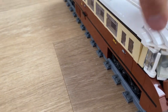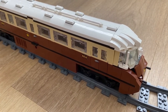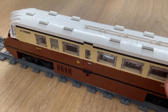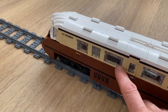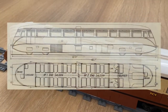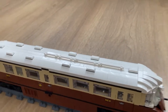The other thing that I really liked about this and wanted to try and incorporate was to try and do it to scale. So this is to scale if you take the measurements of the original and scale it up 7 wide. But in doing so, I haven't got quite the right number of windows. So this has got 3 windows in this first saloon area here, and then only 1 window here. In the actual prototype, there's 2 of these windows. There's an extra set of seats here, but this being Lego, there wasn't space to do it all, so I had to compromise there, but not to worry. So in terms of the scale of the overall vehicle, it's about right for 7 wide, but in terms of the number of windows, I had to cheat a little bit, but never mind.